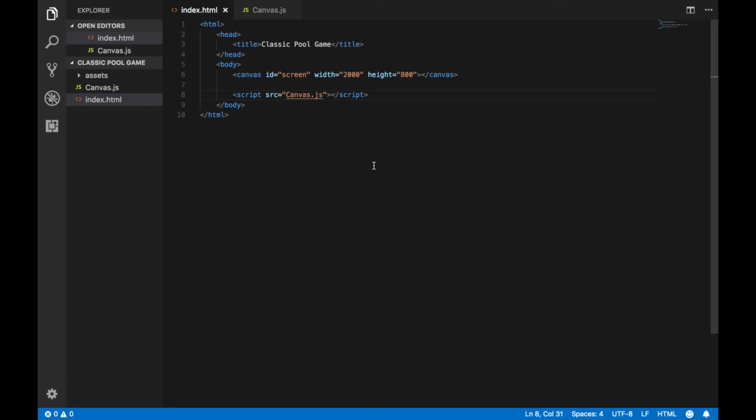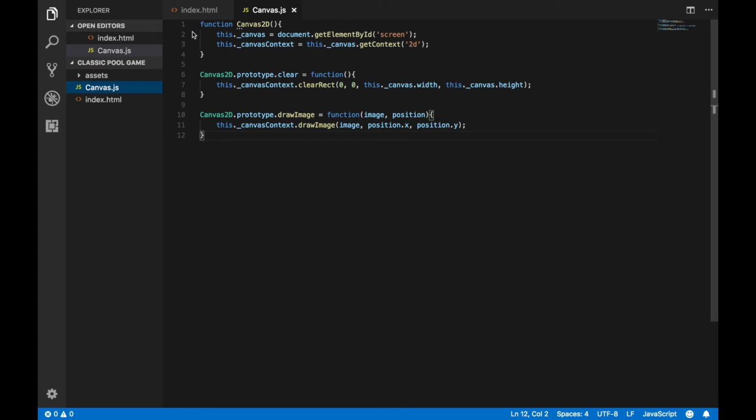All right, now that we are ready, let's create a new object using the function constructor that we built before. So let's call this object canvas, and it will be equals a new Canvas2D object. Now, in order to test the draw image method, I'm going to create a new image. So let's call it image. And just to make it clear, I will comment here that it is just for testing. Okay, so here the image will be equals a new Image.